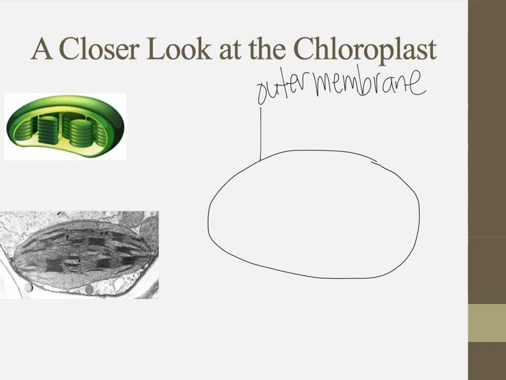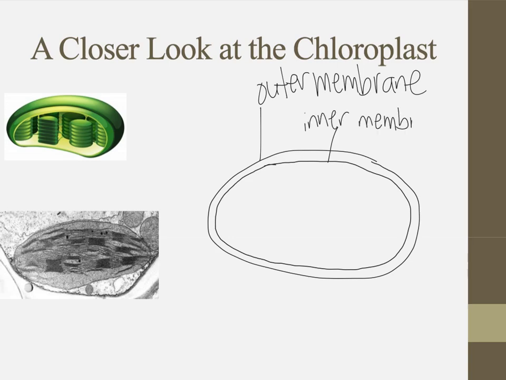Okay, and this time the inner membrane isn't all squished up and folded into cristae like the mitochondria. It's kind of chilling out just inside of that outer membrane. So the inner membrane is just inside that outer membrane. So really a lot more like a quesarito. Okay, now it's filled with a couple of things here.